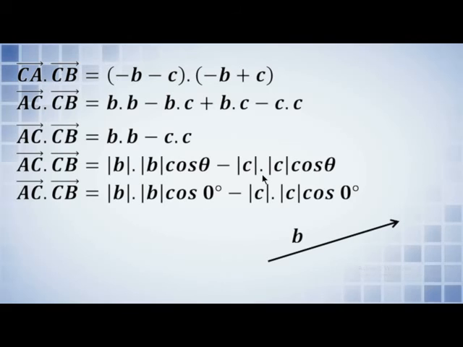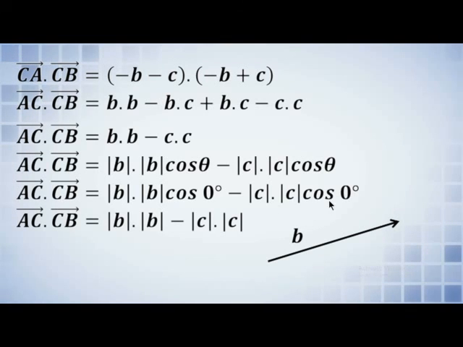Let's see. This is the vector B. And we make another vector B and place it close to the vector B. They actually fit one with the other because they are the same vector, the same direction and the same magnitude. So B and B fit each other. It means the angle between B and B is equal to 0, and the same with C and C, also 0. So cosine 0 equals 1.